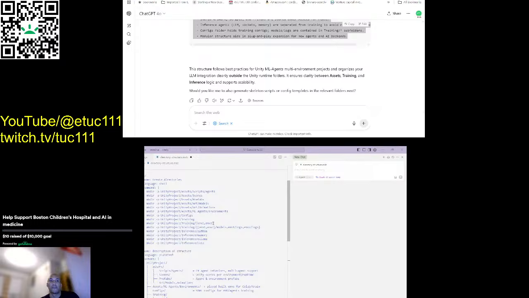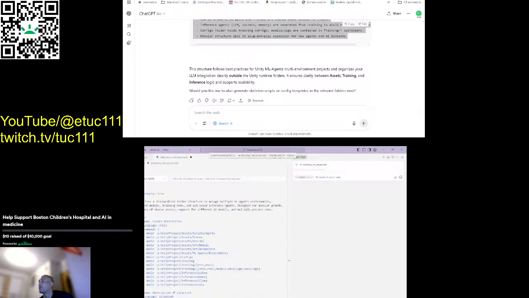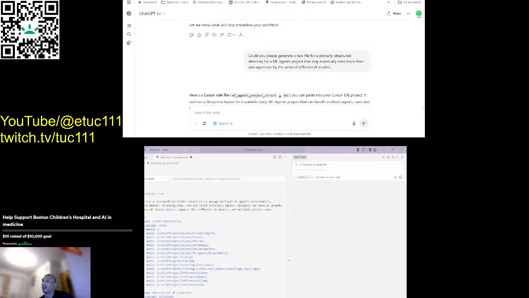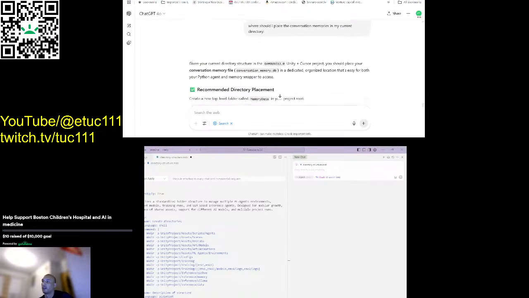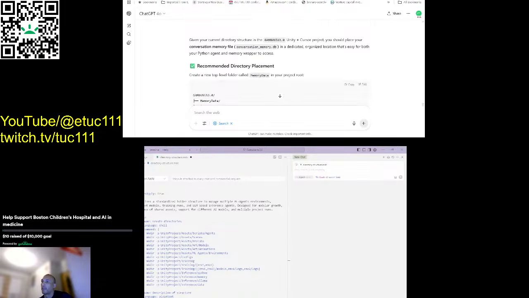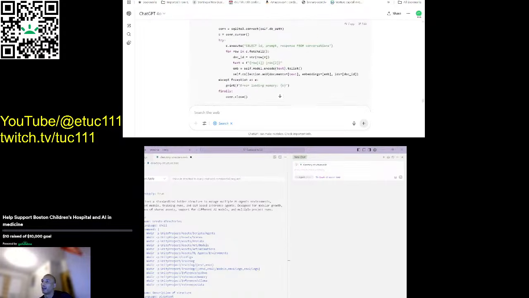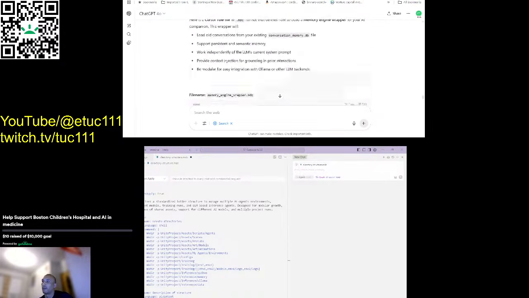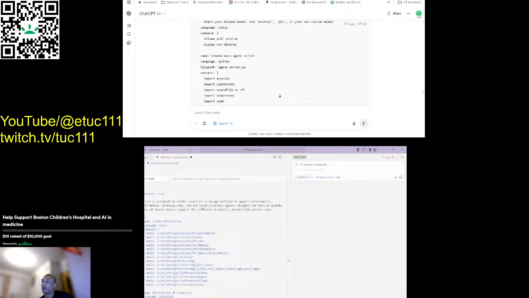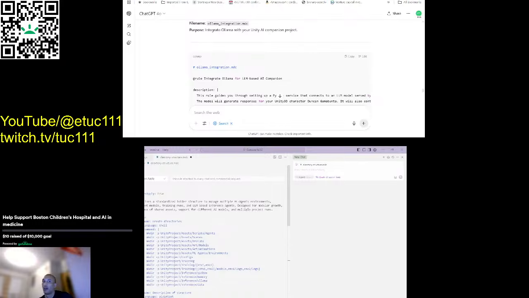Alright, so I set that up. There were some other rule files that I generated in the last clip that I took: a rule file for the memory system, and a rule file for the Ollama integration.